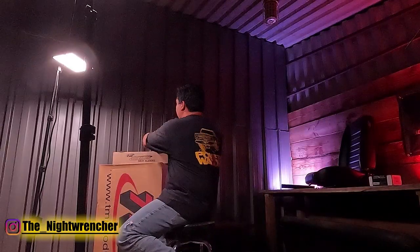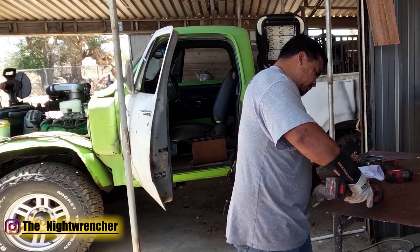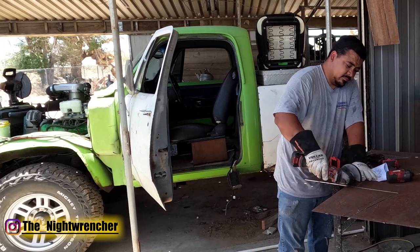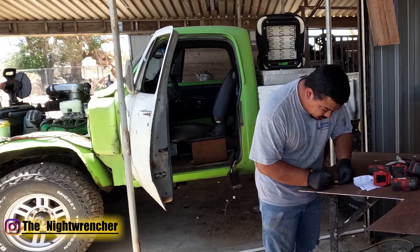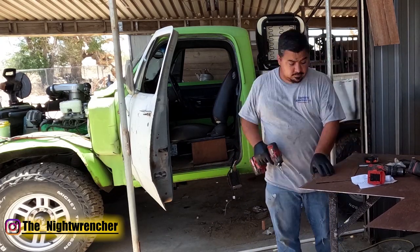These are the seat belt brackets that I came up with originally. They are made out of 16-gauge steel — very basic. They have a flat side on one side and an angled side on the bottom. You might be wondering why, if I got the seats through TMI, why didn't I get the seat brackets? Well, in March of 2023, they didn't have a seat bracket available for the '72 to '80 Dodge trucks. Another problem was that because I had a roll bar in my truck, it completely changes where the seats are positioned and has to scoot the whole setup forward, so even if I did have their mounts, I think I would still have to modify them anyway.